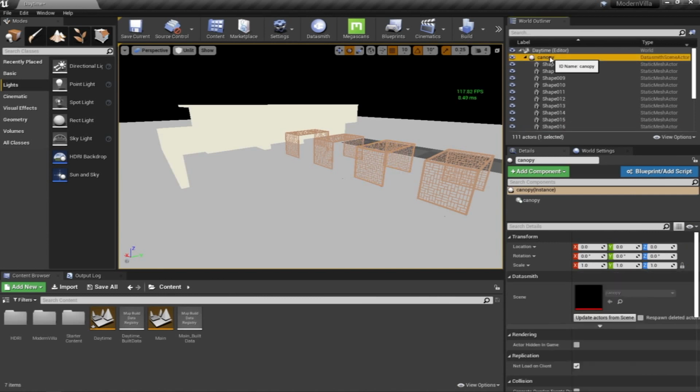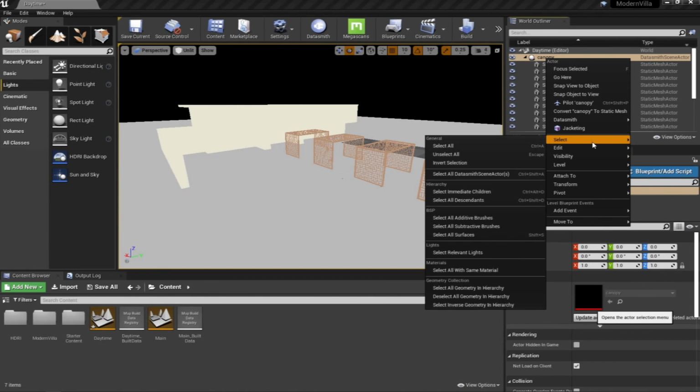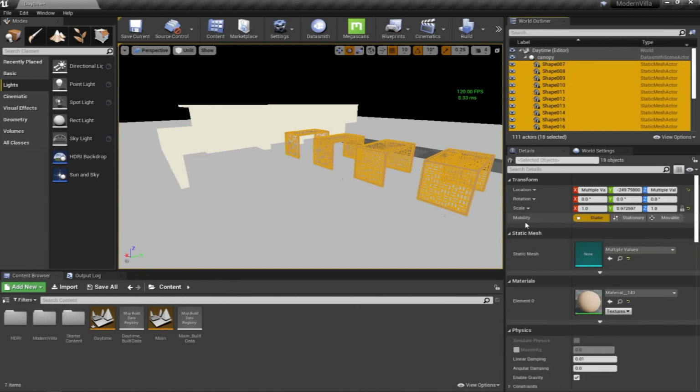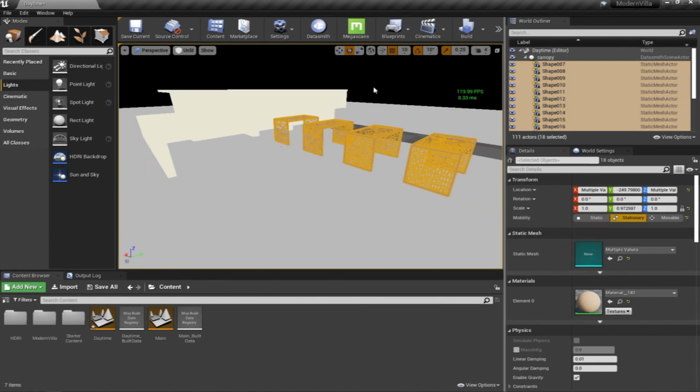So to easily choose it, just click on the canopy, right click, select all descendants. You'll not see the mobility option because the hierarchy element is chosen, so just hit Control, left click, and you'll see the mobility coming up. So I'm gonna put them on stationary mode.